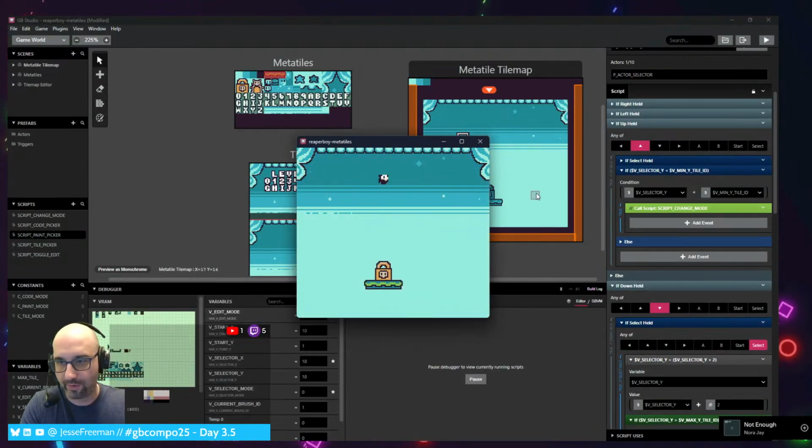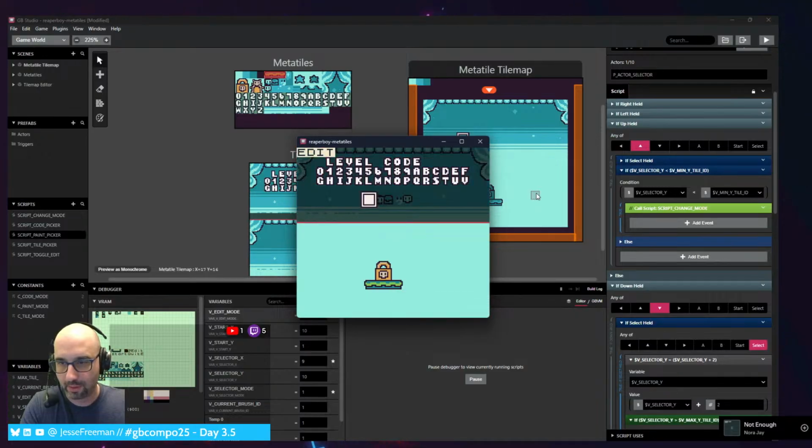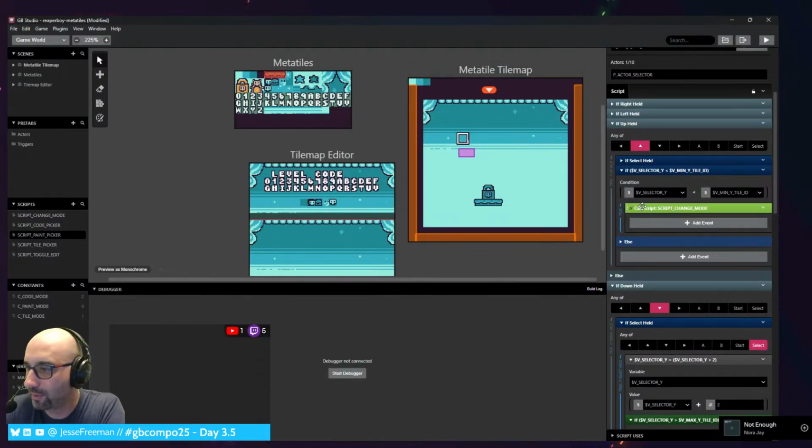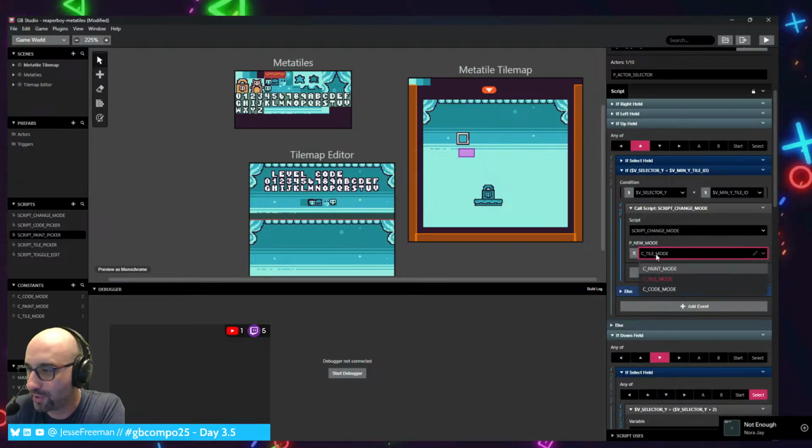It's like so easy to get them corrupted. All right, we'll go to paint mode and we go up, and now there's no lock on it. So here, like, I'm not crazy. I am literally calling this script. Let's enable the event. It's changed to tile mode.